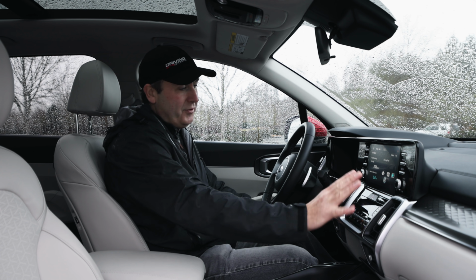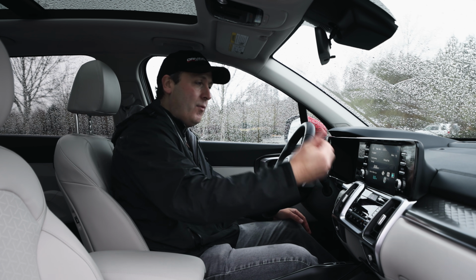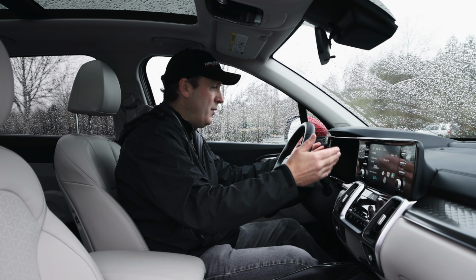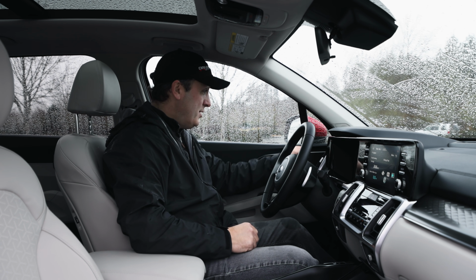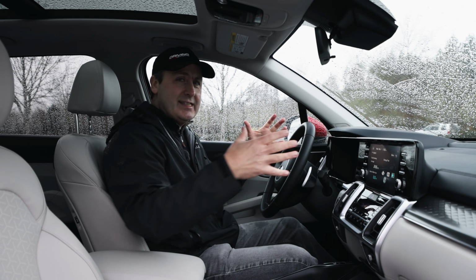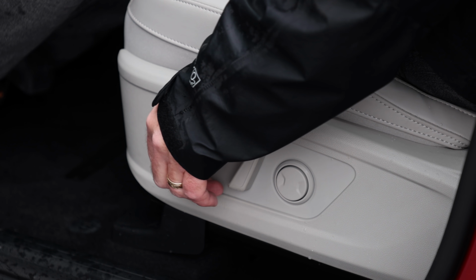I kind of like this multifaceted middle section. That's cool. The screen still kind of feels tacked on, and even more so since they've carried this big slab of plastic up here, which apparently does nothing. It just reminds me of a bathtub. It's like I should be able to hang my shaver on it over here, or maybe dispense some bath soaps over here. I don't know. This doesn't do it for me. Design quibbles aside, there's actually a lot to like here. The seat is comfortable.